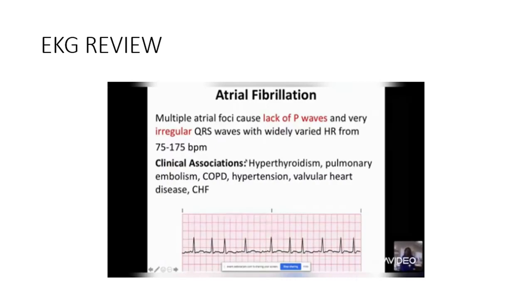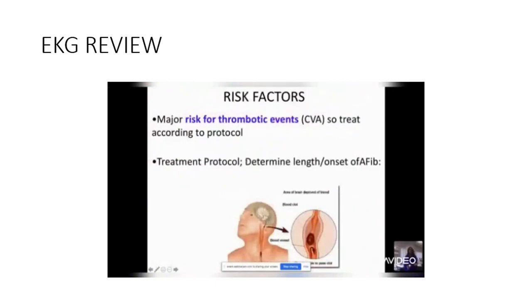So if I were to put these two strips in front of you, you ought to be able to look at them and tell me which one is which one. Atrial flutter has P waves, they're edgy, and your QRSs are regular. Atrial fibrillation does not have P waves. They're wavy lines, and your QRSs are irregular. Okay? So you'll be fine with those two. Don't mix them, folks. Okay? Treatment for both of them are the same.